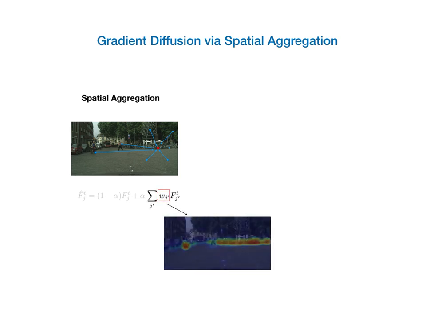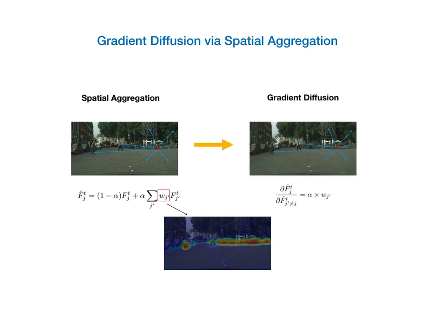Then the feature of the target pixel is denoted as a weighted average between its original feature and the aggregated feature. Finally, such features are adopted to perform the association. So during the backward process, the associated tagged pixel can be viewed as a seed, which diffuses the gradient spatially to multiple receivers. The gradient is diffused unevenly. The amount is determined by the feature similarity between the receiver and the seed.